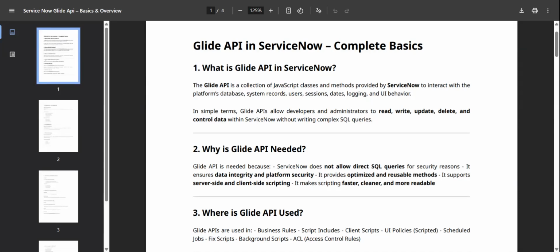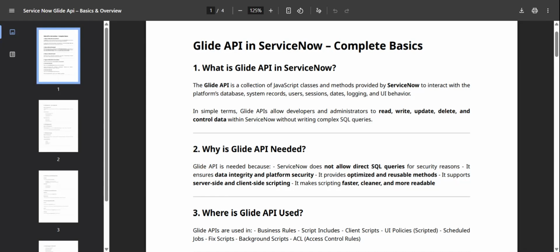In SQL we have to write complex SQL queries, but in ServiceNow the Glide APIs do that task. Through the use of the Glide API, we can do read, write, update, and delete operations on the data. The Glide APIs allow developers as well as administrators to perform CRUD operations on ServiceNow.